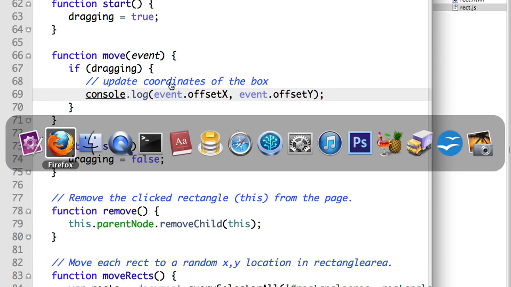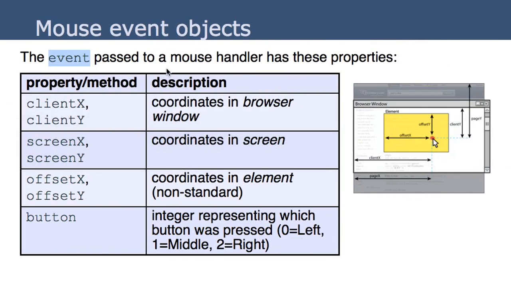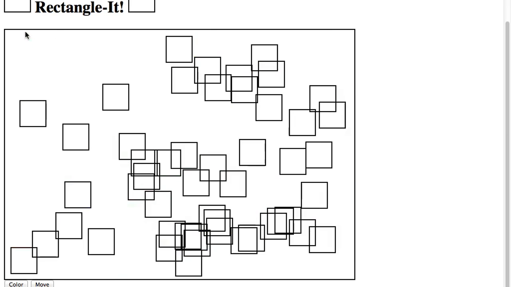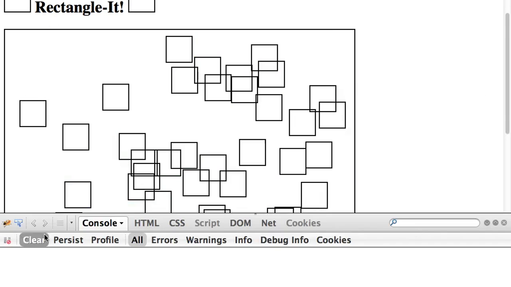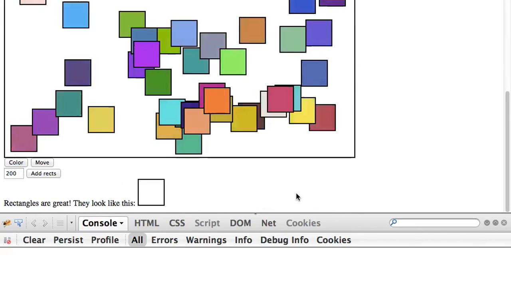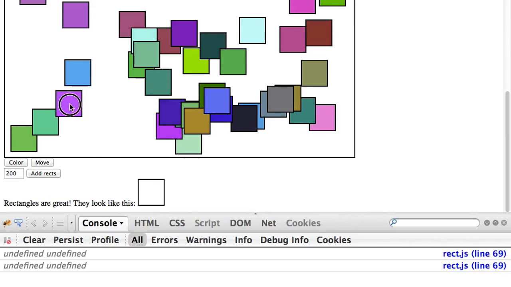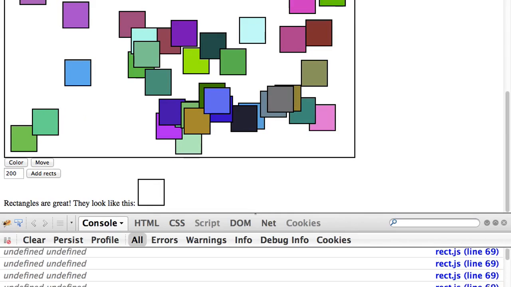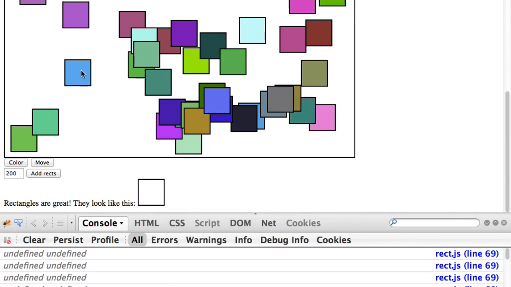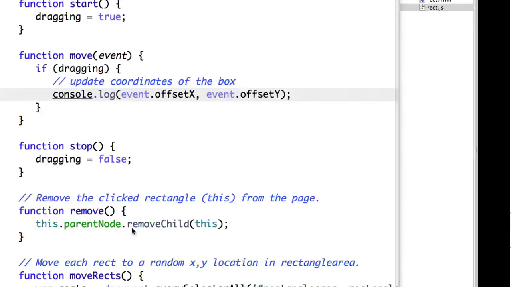So we're going to alert offsetY and offsetX. We'll open up the console here. All right, now when I mouse over this, oops, there we go. Okay, those are undefined. So it looks like we can't use offsetY and offsetX.